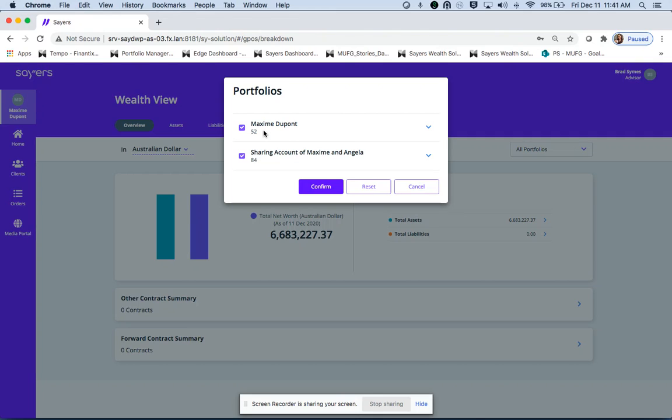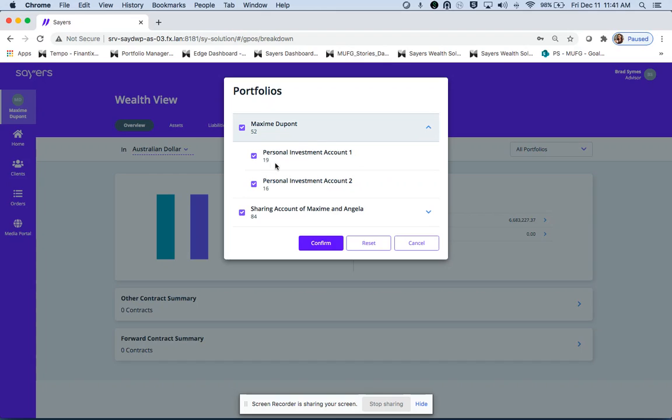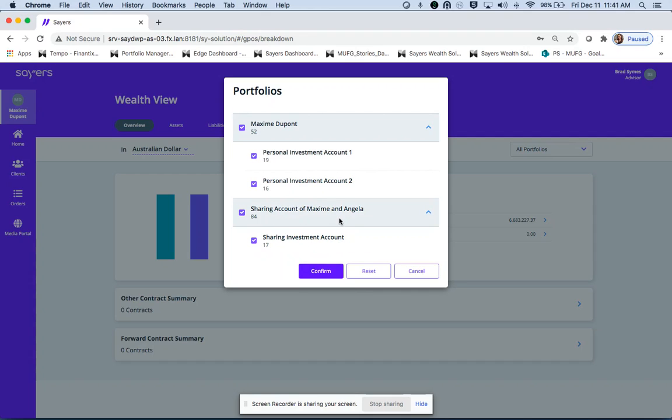This client, Maxim DuPont, has one portfolio of his own, personal investment account 2. So there are two accounts under this portfolio. And then I have another account, which is a sharing account of two clients, Maxim and Angela. I can see the sharing investment account between these two parties.